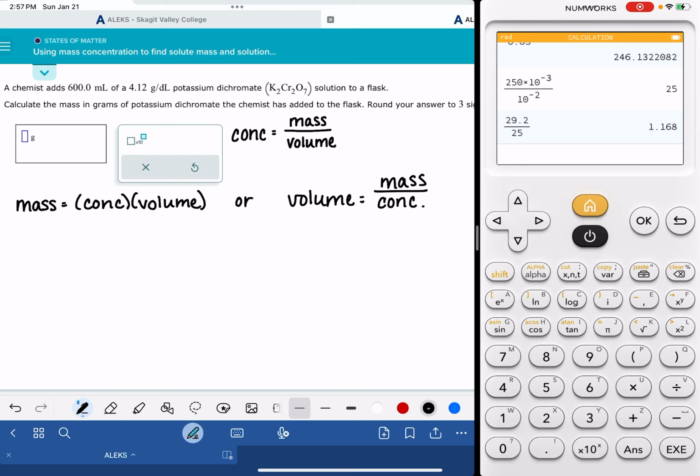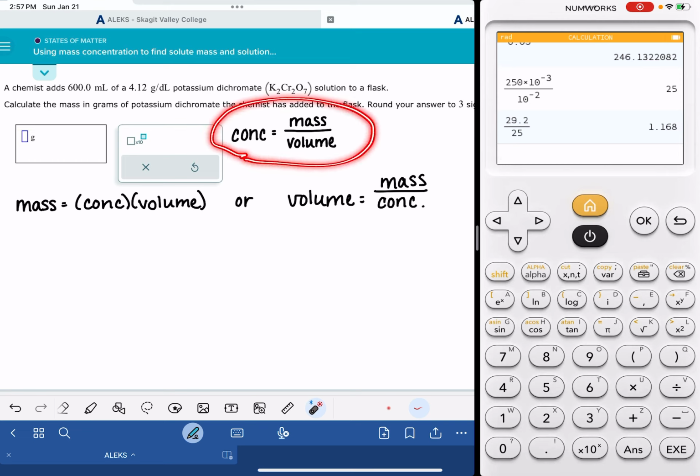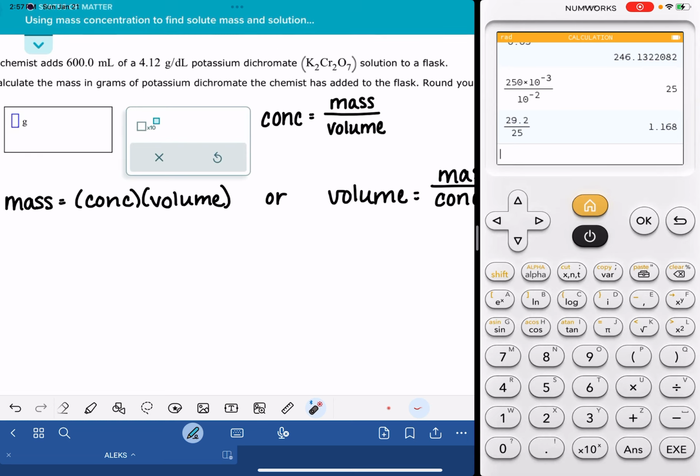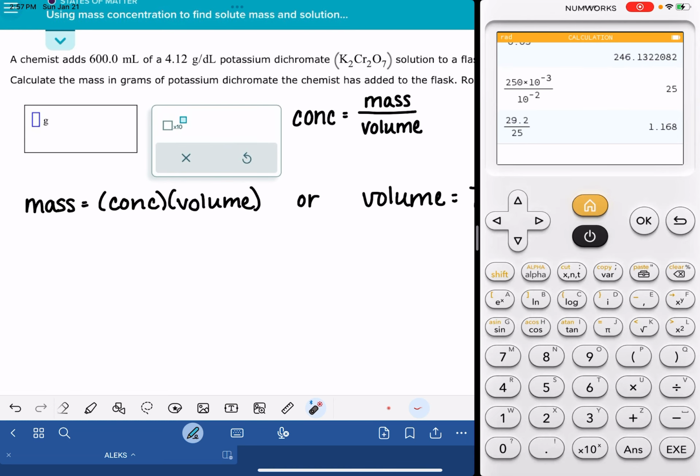overall. So again, all that I've done is say, here's the generic formula that we use to calculate concentration. Here, I've rearranged that formula algebraically so that the mass variable is isolated. And over here, I've rearranged the formula algebraically so that the volume is the variable that we would be solving for. And then from there, we're just going to take the information out of the problem and plug it in. So for mine, where I'm being asked to solve for mass, this is my concentration.